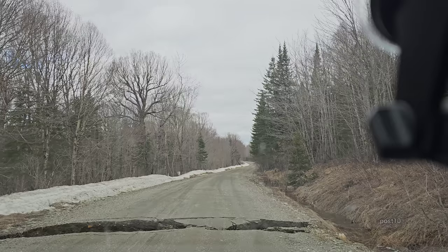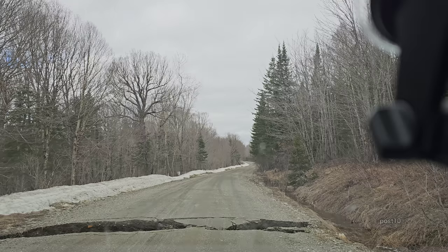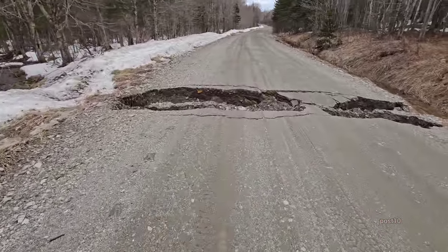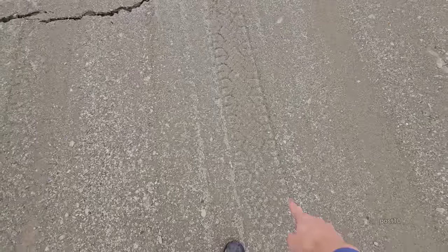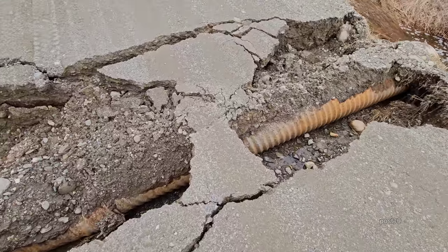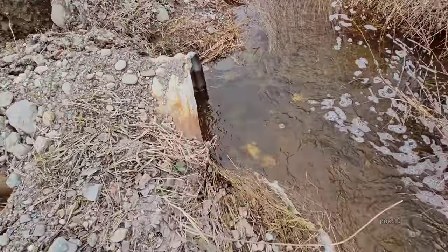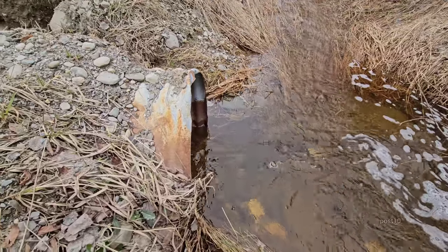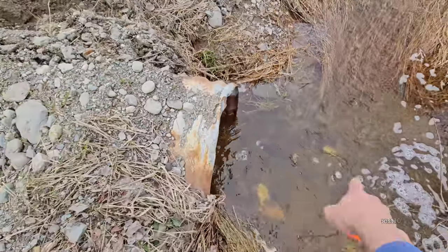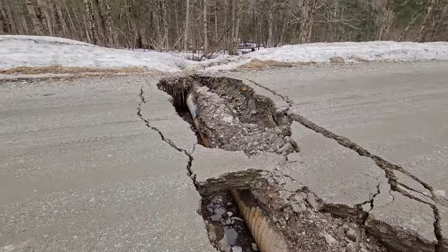I don't think we can go any further on this road, but thankfully I know a way around. I'm going to backtrack about 10 miles - there's a loop that'll take an hour but I can get around to the other side and keep going. I've got a roll of tagging ribbon - I'm going to put it up. Yeah, this must have just collapsed. Look at some of these tracks - that couldn't have been more than a couple of days ago. Just collapsed. This is what happens when culverts aren't properly maintained. Look at that - the bottom of the pipe is completely gone, rusted out. As water was blasting through it, it kept eroding unseen. This is one of the worst sinkholes I've seen, and nobody else knows it's here - it's not marked one bit.